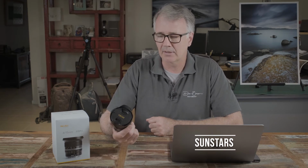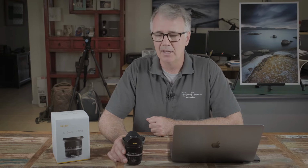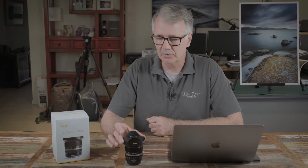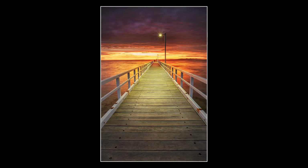Let's talk about Sunstars. So Nisi are calling this a Sunstar lens, and the claim is that you can shoot Sunstars at any aperture. And that is true. Normally you would have to stop right down to about f22 to create a Sunstar, but with this lens Nisi have made the aperture blades flat instead of being slightly curved, and because of this we can create Sunstars at any aperture. Here's a shot that I took early one morning. This was shot at f8, and as you can see I got a really nice Sunstar from that.